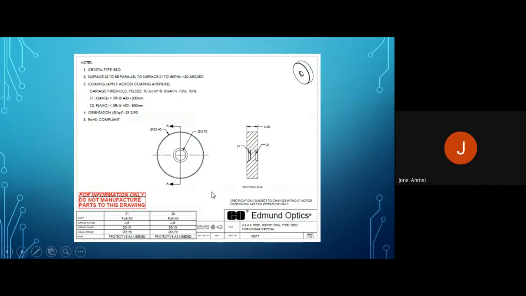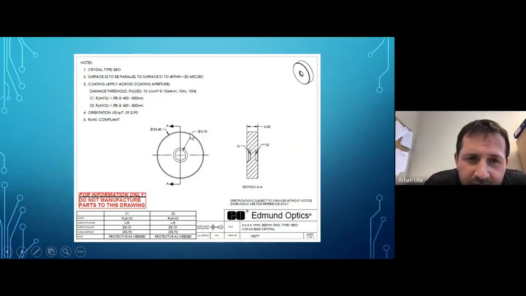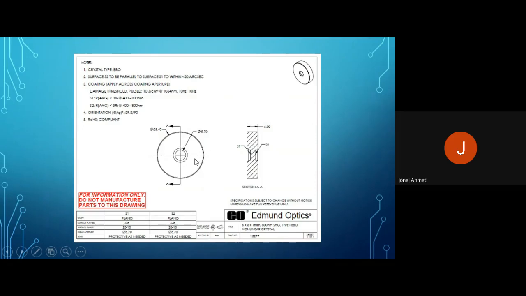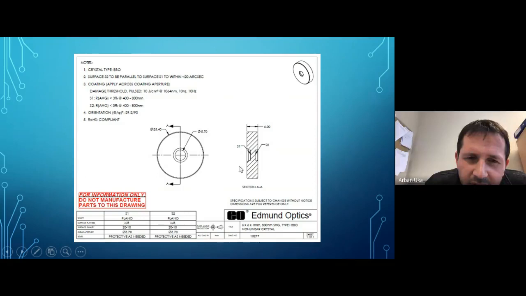Okay. This shows the specifications of a pinhole wheel with a BBO crystal. You can call it pinhole. Oh, it's a pinhole with a BBO crystal inside? Yeah, it's a BBO crystal inside, and this is a pinhole disc. Oh, okay, pinhole wheel. Never thought about this one.